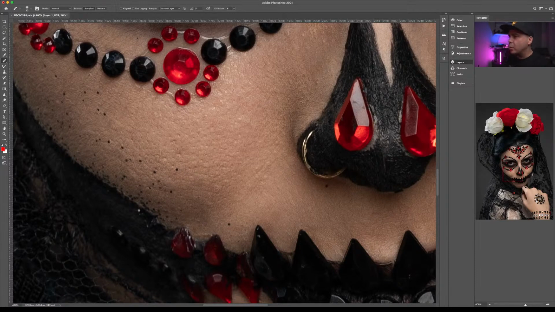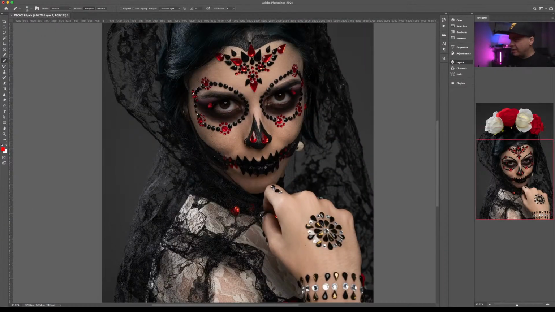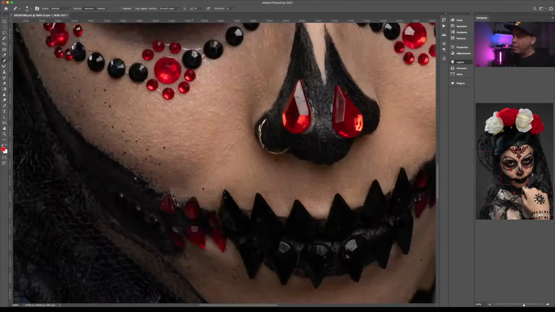But when you start sampling with a normal mode and you have a lot of different samples in different areas, you may actually get a funny look when you zoom out and you start seeing, you can see right there, discoloration, or you start seeing that the texture actually is a little bit missing right there. And this is the reason why I'm going to undo it. This is the reason why I like to use the lighten mode in this tool, because it is only going to affect what was in shadow, therefore not affecting the texture as much as the normal mode. And there you go. So like for example here.